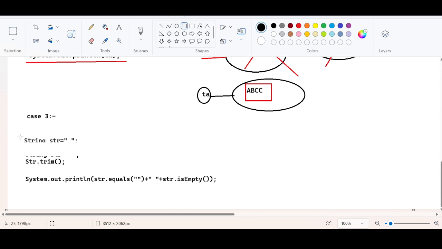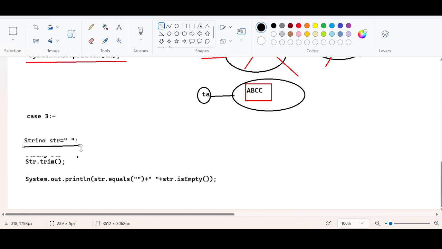Now by just looking at this code, you want to answer what this piece of code is going to return, true or false. You will be given options: true true, false true, true false, false false. Right, let us go line by line. Every time, since we are beginners, we have to go line by line.